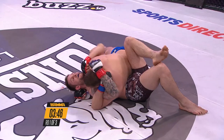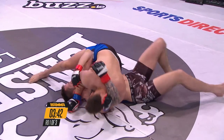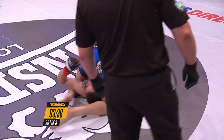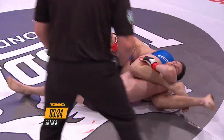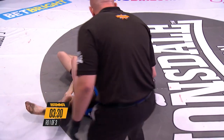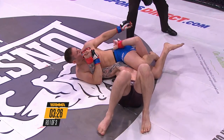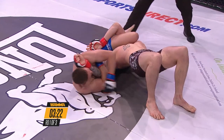Ingrained into his muscle memory from a young age. He's just able to fluidly transition between different positions and submissions. And you see him here stepping over. Looks like he's looking for the triangle here, Chris. Oh, he's got a multitude of options here. He's got that triangle. He's got an arm isolated on the far side. You could see him actually holding his hand to his own head almost to block and lock in that arm. This is crazy, Dean.